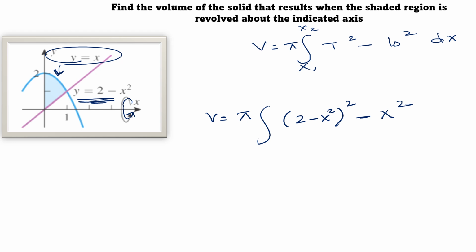And since everything is written in terms of x, you have to write dx. Now what are the points of intersection? The point of intersection is starting from 0 till 1. Now you have to write the x values, okay, not the y values. So here 0 till 1. Write it in the calculator and get the answer. On writing in the calculator, I will get 2 pi. That's all. Let's move to the next question.